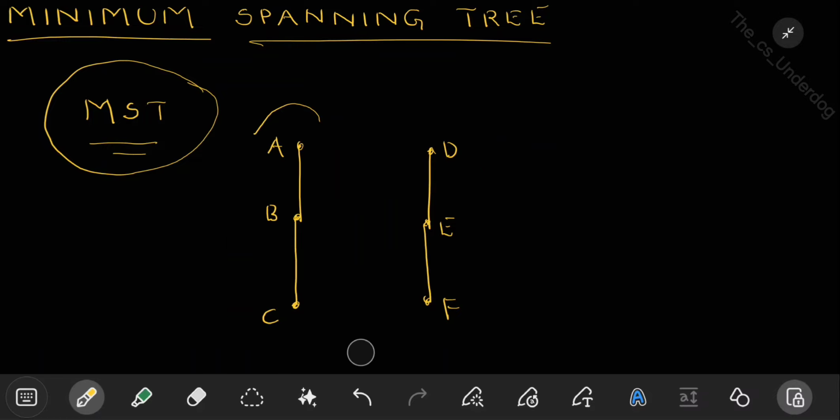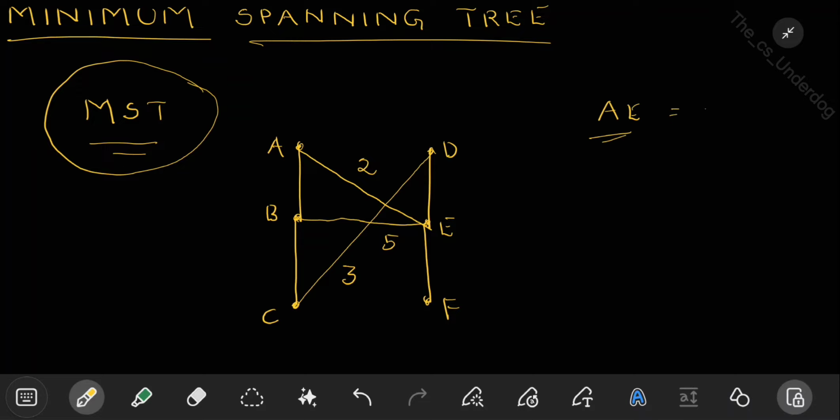That is, let us say you are having three edges here: AE is having a weight 2, let us say CD is having a weight 3 and BE is having a weight 5. In this case, the minimum weight edge that is crossing the cut is AE. AE is having a weight of 2 and it is an edge which is crossing the cut from one side to the other. Similarly, there are other edges which are crossing the cut. One is BE, which is of weight 5, and CD, which is of weight 3.